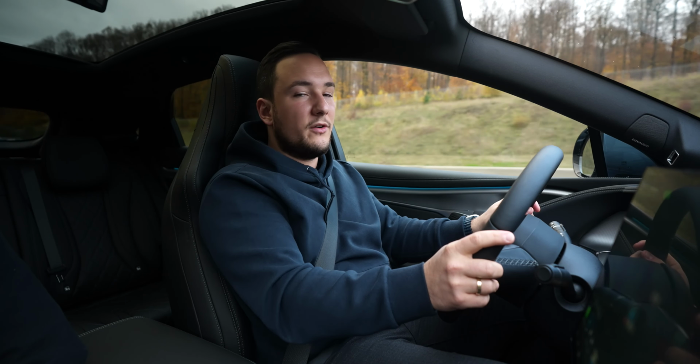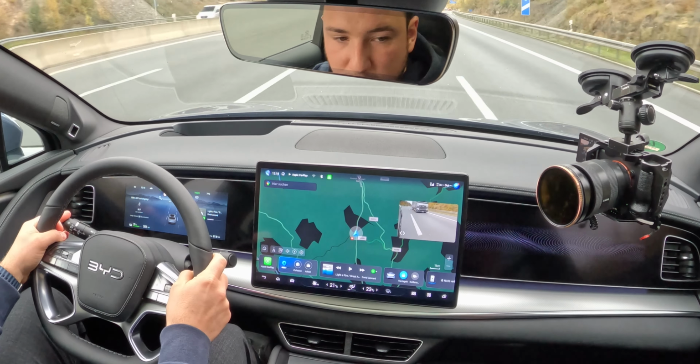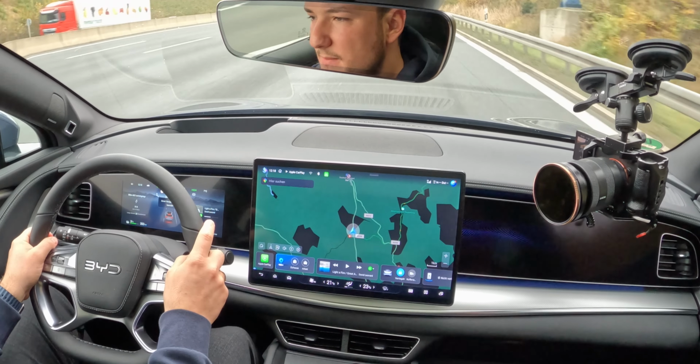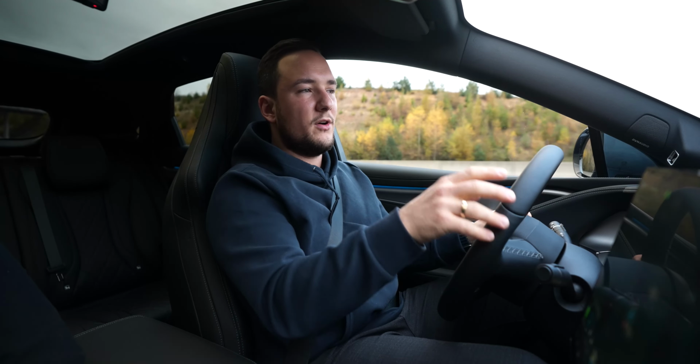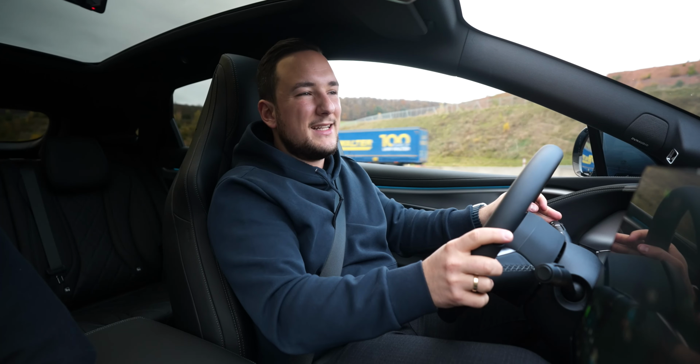You can really notice it on the highway as well, as the car feels tighter, gives off a more confident impression, and I also quite like it, yeah. The responsiveness is typical for BYD, so when you step on it, it comes out more like an arc, rather than having that punch you might expect from other electric cars. But that's enough for most.